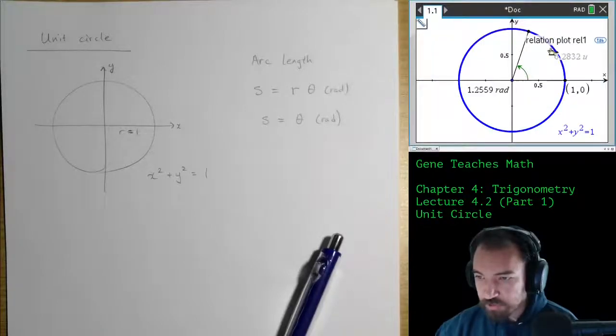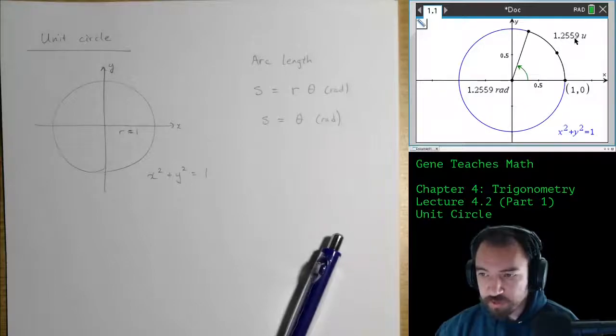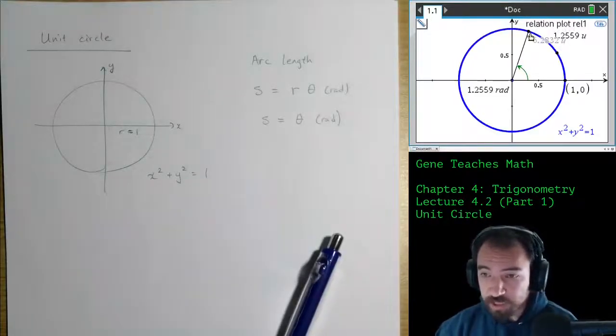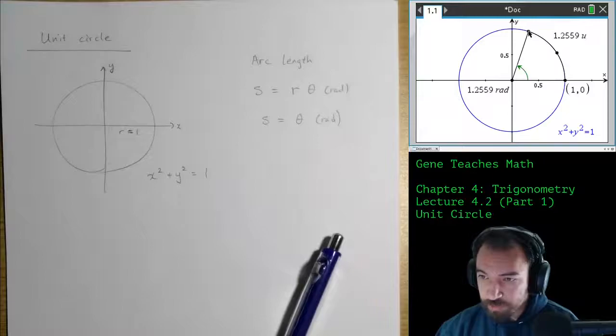for the arc. So if I hover over here and hit tab, then it allows me to highlight the circular arc. And you notice immediately that the arc length measure 1.2559 is the same as the radian measure of the angle, like I asserted here. Now, in fact, we can even grab this point and move it, and notice that always the arc length and the angle are the same value. And I can keep going all the way around the circle, and you see this is how it works. Cool. Okay, so I'm going to put it back here.